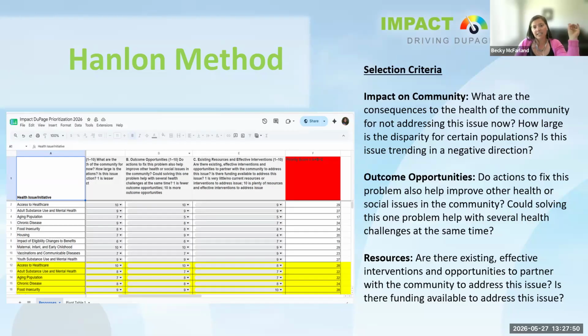We had selection criteria around impact on the community, outcome opportunities, and resources, and gave them the prompts to think through. So the image on the right is a screenshot of the actual Excel spreadsheet that we used. The column that's hidden is the steering committee member's name. So they all basically had a shared Excel spreadsheet. They had the 10 issues listed and they would vote next to their name and just rank 0 to 10. And then we used a pivot table to basically say, okay, access to healthcare, that's all adding up to whatever number. And we didn't weight any of the criteria basically because we modified them anyway.